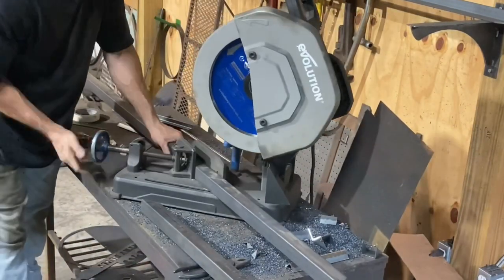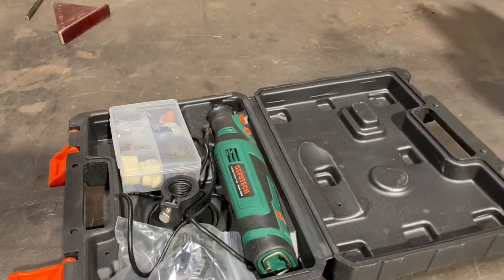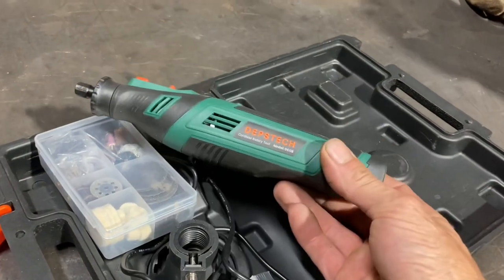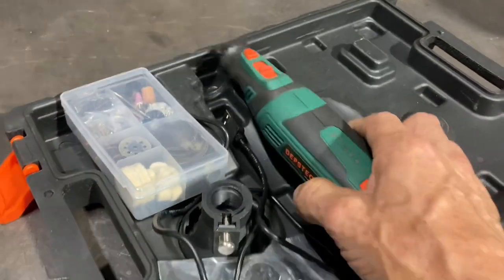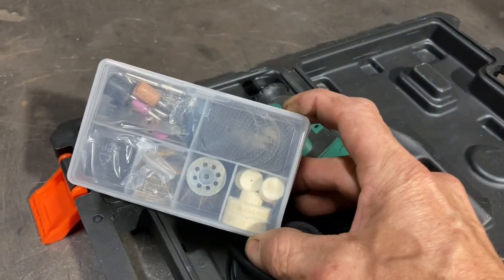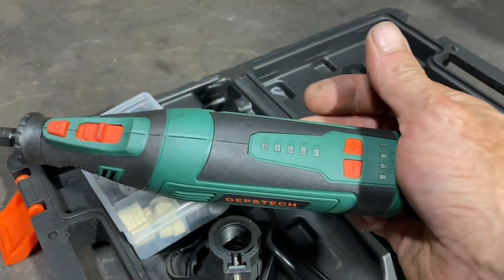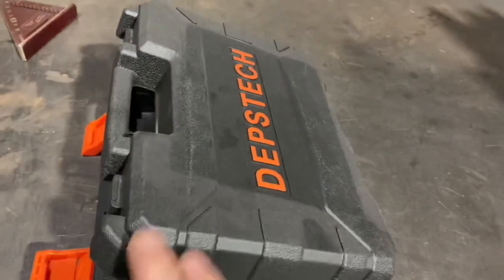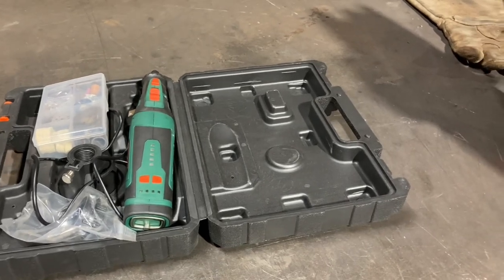I've got to get a new slide assembly for this saw — I've got two of these saws and they're different models. I got a couple new tools in that I wanted to show y'all. One of them was a rotary tool, a cordless one. I've had corded ones for a while but I wanted to get a few cordless things in, and this thing has been very good. It comes with quite a few items and it seems to hold a charge really well. I'll be using it a lot — you'll see it soon because I'll be doing cutouts and it's real good for cleaning out in those little pieces.